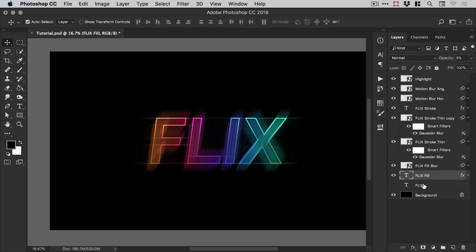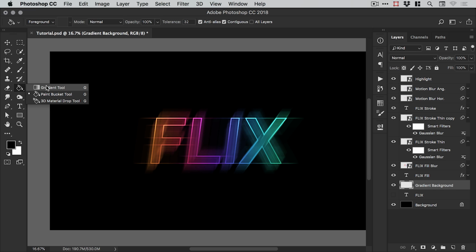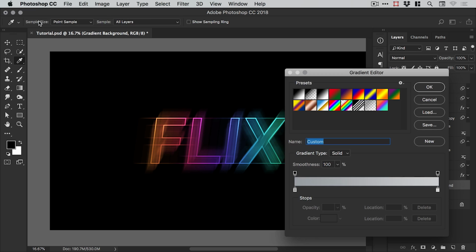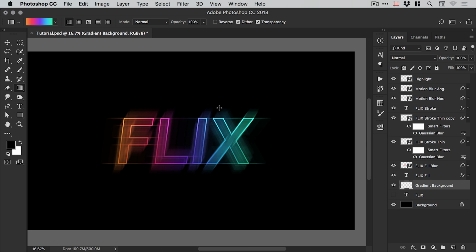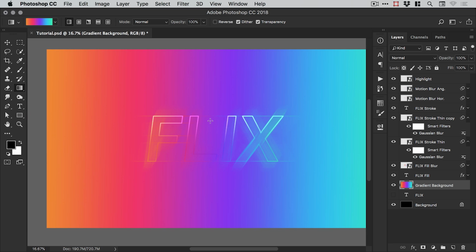And I think something else I'm going to do is just add a new layer. Now this is going to be right at the bottom, and I'm going to call this gradient background. If I could spell background correctly. Grab that gradient tool and just click the slider up here. And of course we still have that gradient that we used at the beginning. And make sure you have linear gradient selected, that's the one on the left. Just do a test, just drag from the left to the right. Great, it's running in the right direction.